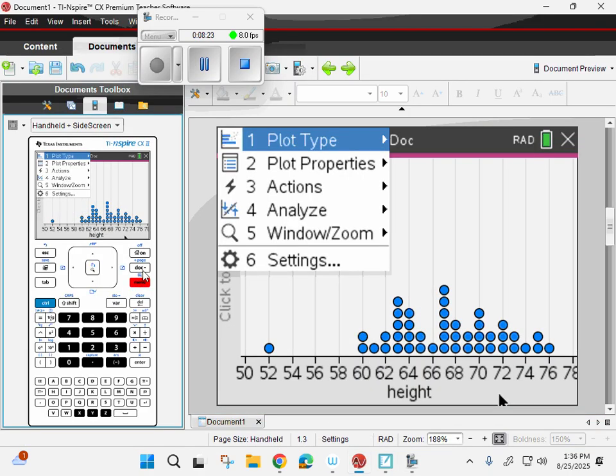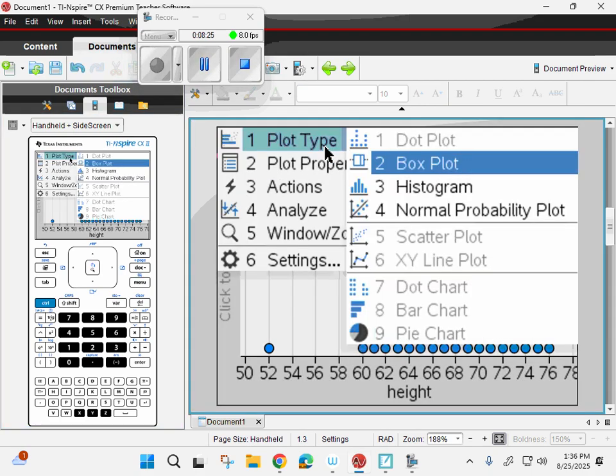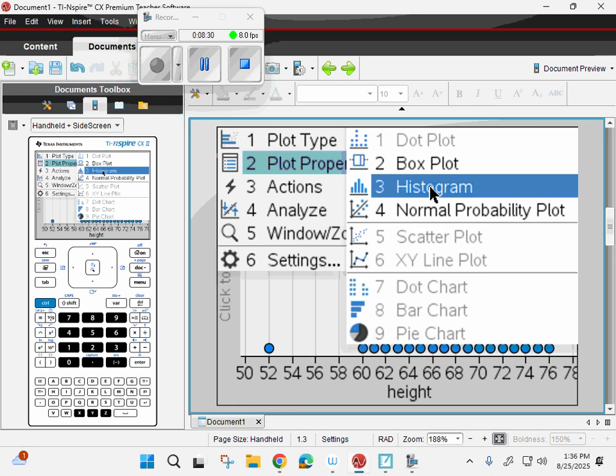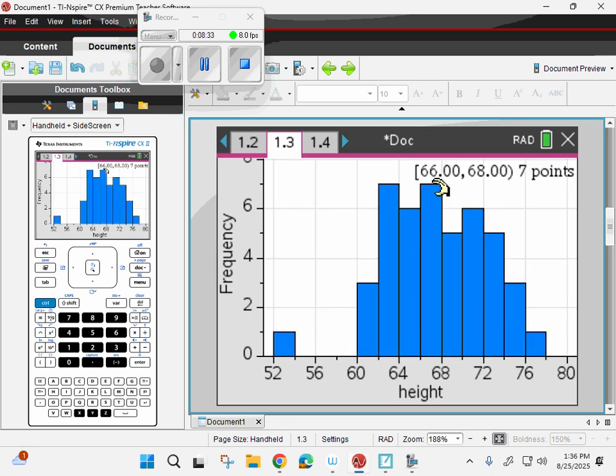and go to plot type. We will use this a lot, okay? It's all the different charts you're going to make, but we are going to make a histogram right now. Histogram. All right, so you go to Control plus a page, Control Doc, go to number 5. Click on the x-axis, and then enter height. Press enter. There you go. Now go to menu, plot type, and histogram.